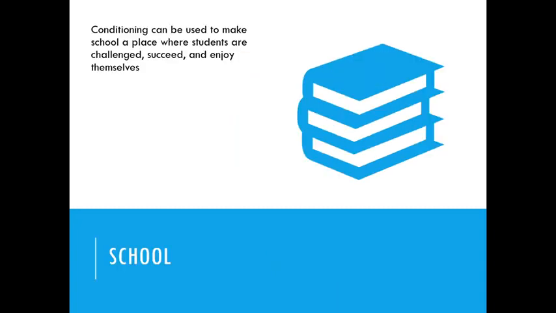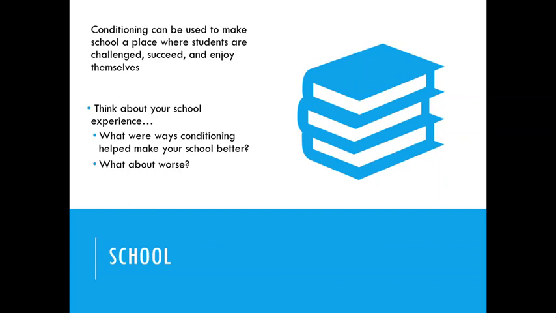We know that we can use the principles of conditioning to make school more effective, to make it a place where we can challenge students at an appropriate level and help them succeed and enjoy the schooling process. I want you to take a second and think about your school experience. You might want to pause the video and take a good 3 or 4 minutes to think about this. Can you recall a way in which conditioning was used in your school environment that helped your school experience be better, or that made your school experience worse? Take a second, pause the video, think that through.